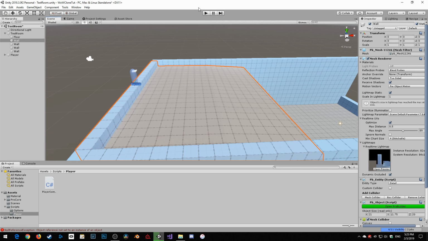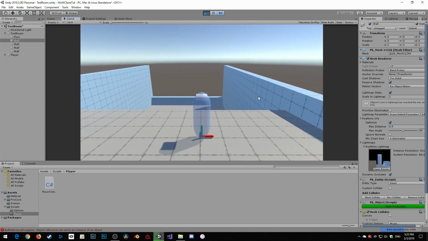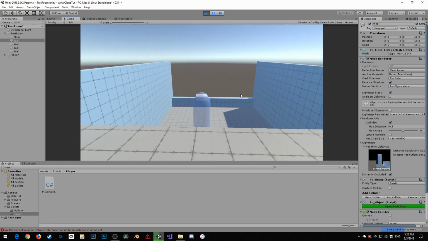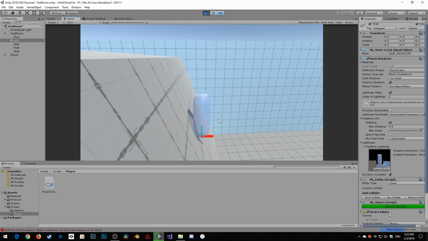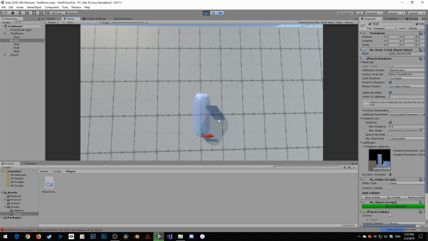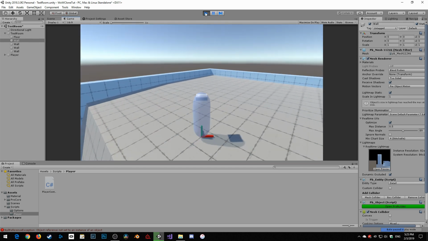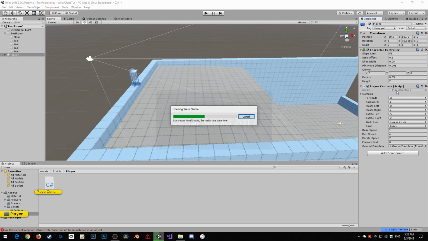So let's do that. Right now, if we just have a look at what happens when we hit this little slope here, it doesn't work the way we need it to. First of all, you can actually run down it. You can't really see it. Maybe I'll do this way. But you can actually run down it, which is not supposed to happen. You can't run up it, but you can jump up it, which is also not supposed to happen. You're supposed to basically slide down that. So let's go into the player controller and make a few changes.